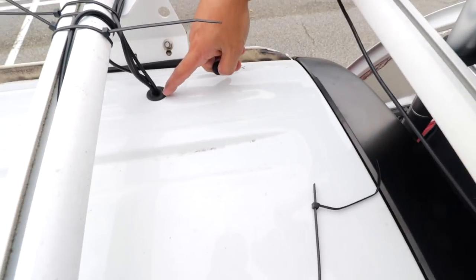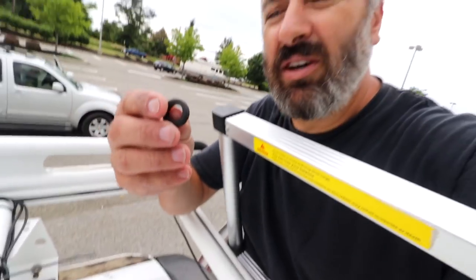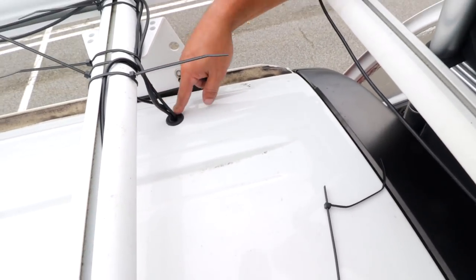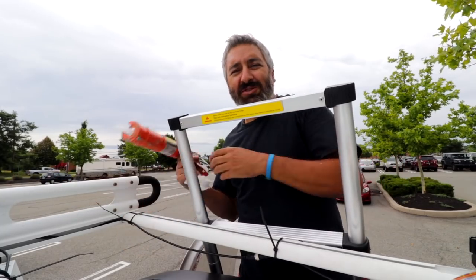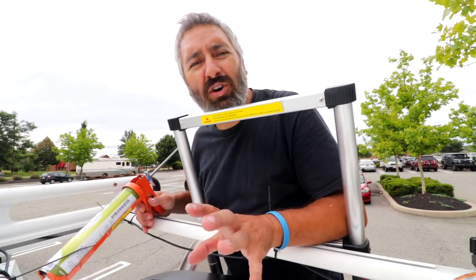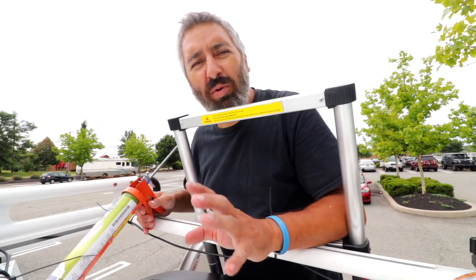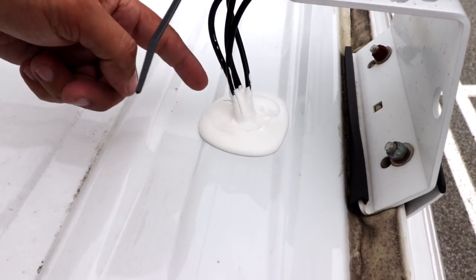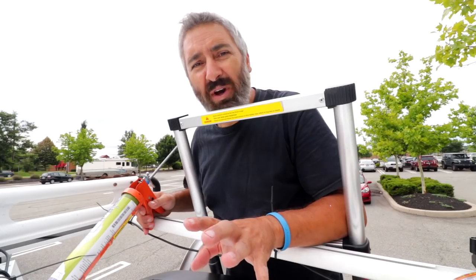The hole over here was much bigger than the cable. So what I did was I cut one of these and then I put it around the cable, and now I have a nice tight fit for the Dicor. Beginning to rain again, so I'm doing this just in time. When you're using Dicor, don't be afraid to put plenty of it in there. I made sure to put a nice amount of Dicor between the cables. It's better to put too much than too little. It's not raining too bad, but it's drizzling a little bit.